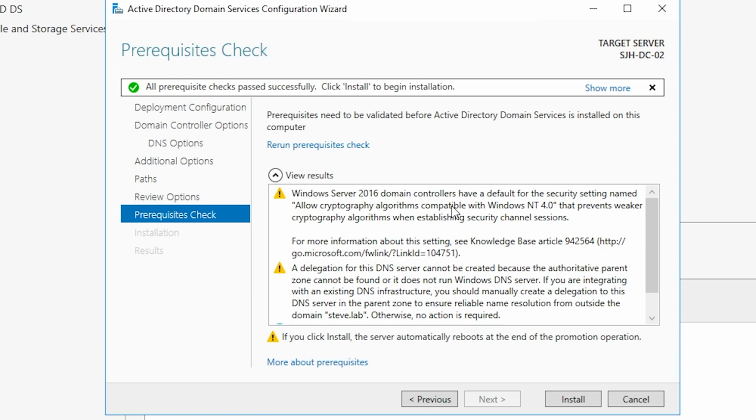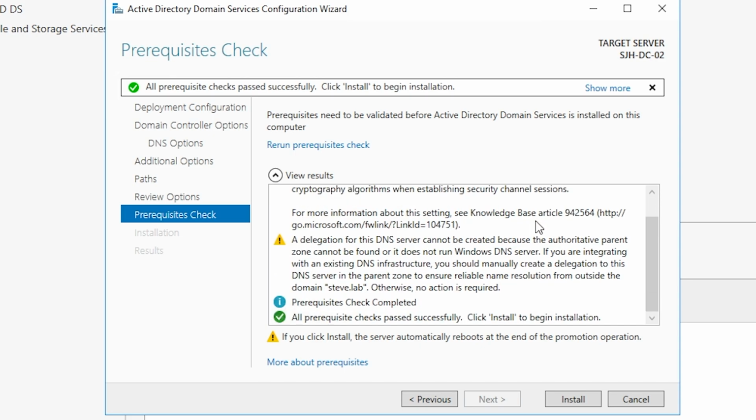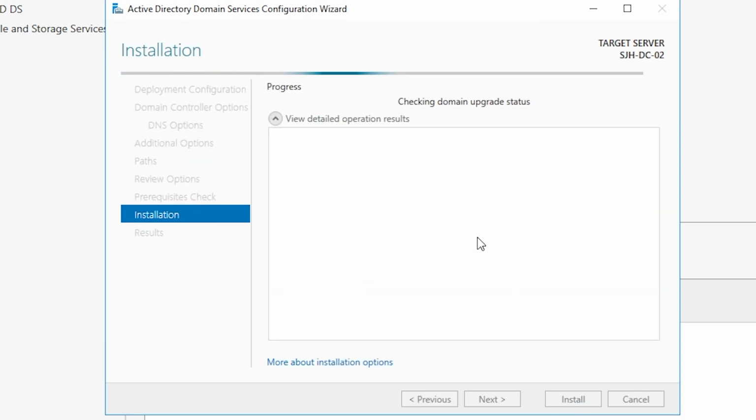So we've successfully passed. It's basically just given us a couple of warnings here, which is fine. That's not a problem at all. And I'm just going to go and click install.